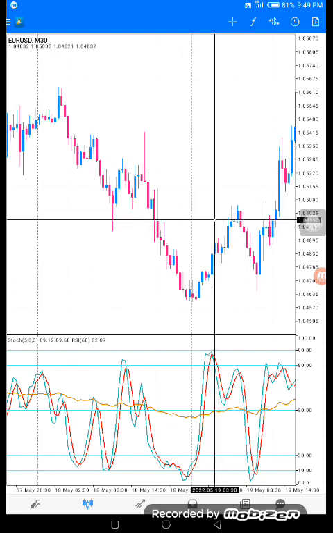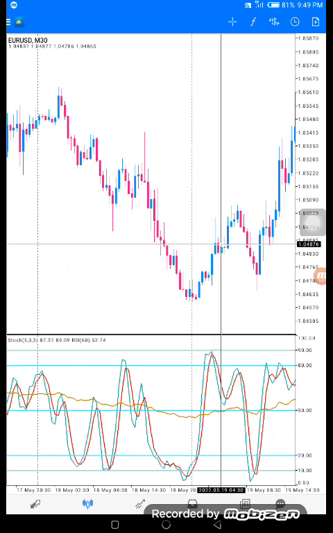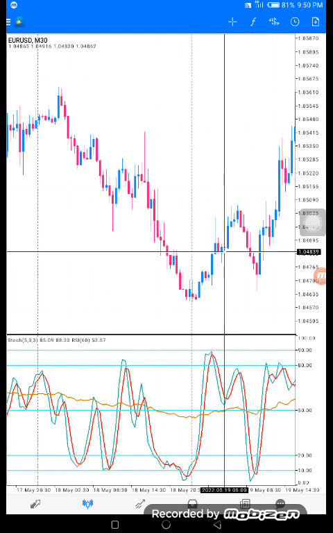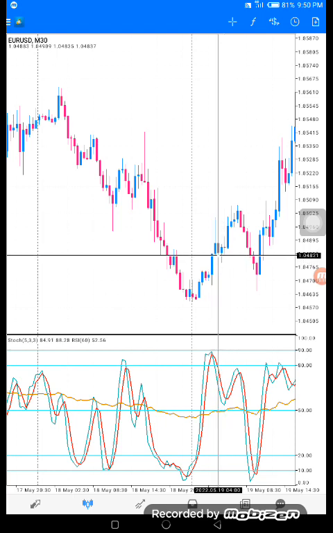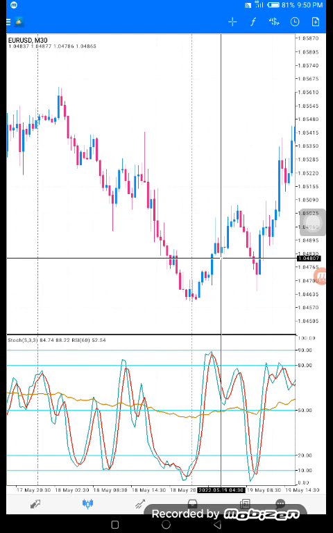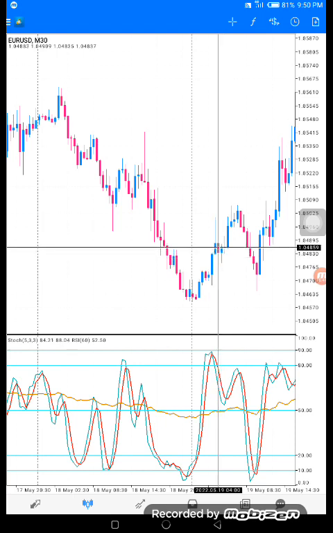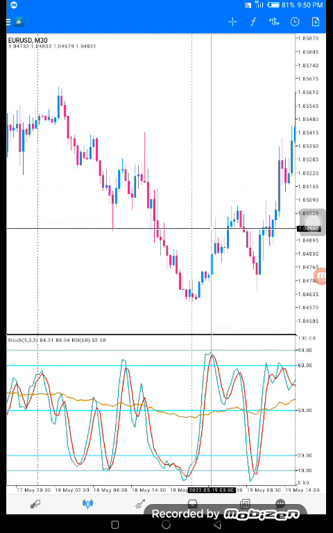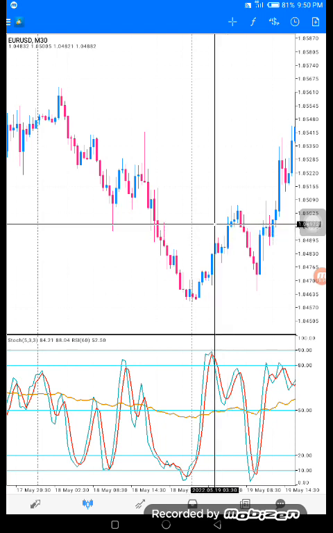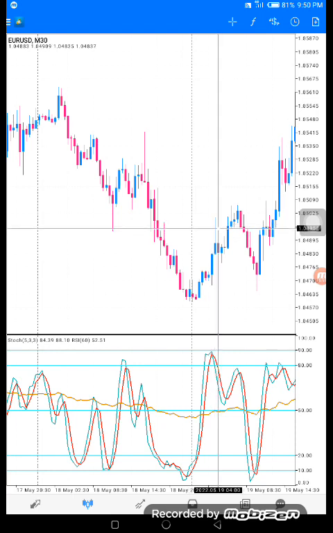You place your stop loss at the wick of the previous candle, and then hold your trade. Obviously it did not close in profit, because it's a sell position that you're entering. And then you place your stop loss there, and if the market reverses, it won't go far. It will take out a little bit of losses, because your stop loss must be at the previous candle.